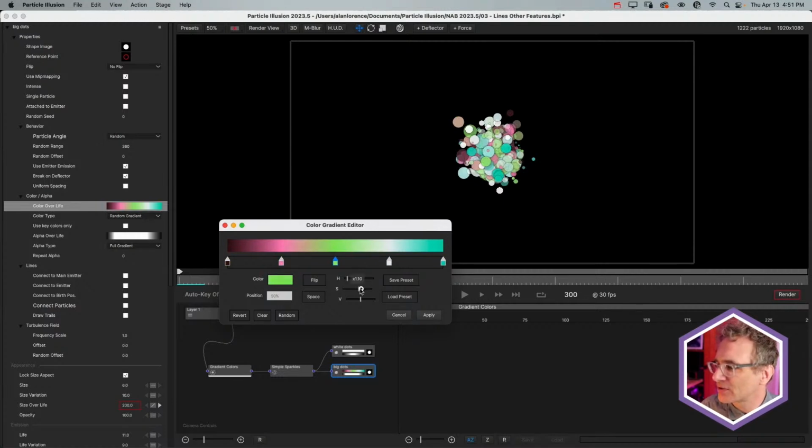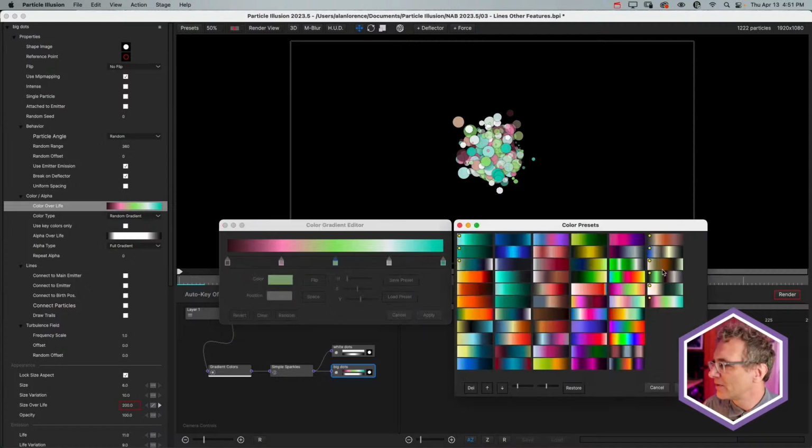There's other controls to adjust the saturation of the entire gradient, and we've added some hotkeys for adjusting the hue and saturation and value of individual stops as well. Then I can save a preset, of course. And now when I load, the yellow dot indicates the presets that I have made myself.